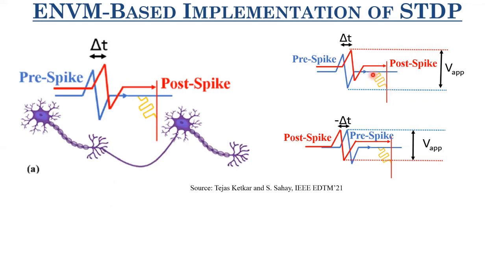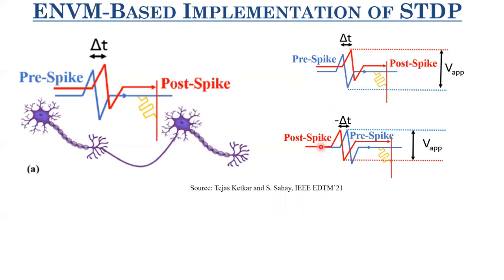So effectively what we want is, we want the conductance of the device or the strength of the synapse to reduce when the postsynaptic pulse arrives before the presynaptic pulse. So this is what exactly is happening for this RM. Once this postsynaptic pulse arrives before the presynaptic pulse, effectively this minus V reset voltage falls across this RM, and it reduces its conductance or increases its resistance. So this is how STDP is implemented.